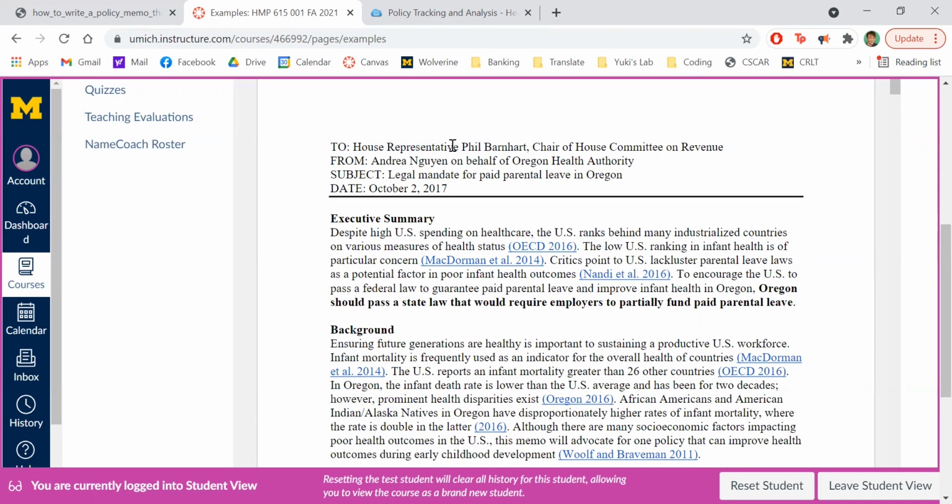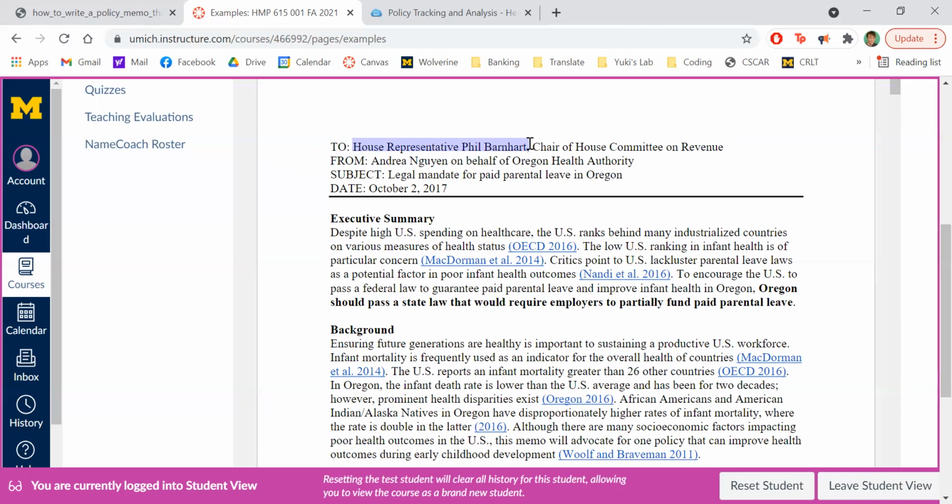Another thing to think about is the ideology that that individual holds. You do not want to send your policy memo to someone who is going to take one look at it and throw it in the trash because they disagree ideologically with what you're saying. Instead, it's better to target a policy memo toward an individual who is perhaps on the fence about an issue and who might be convinced by your policy memo.